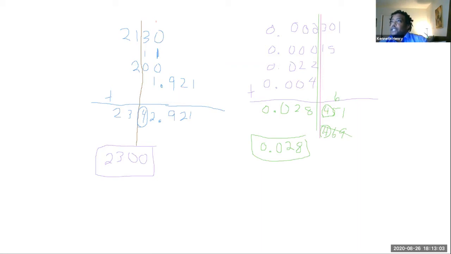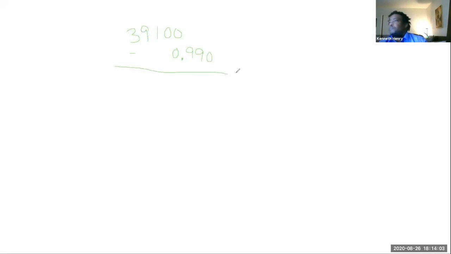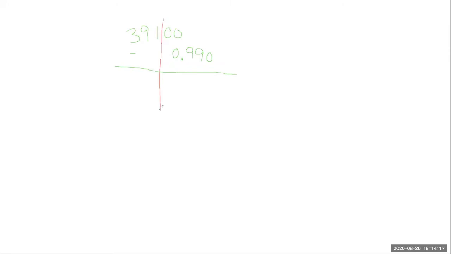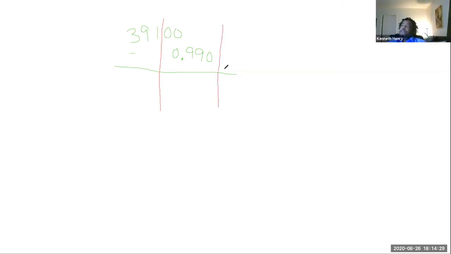Okay, so let's do the last one, and then we'll move on. Now this works exactly the same for subtraction. For the first one, where are we drawing the line? After the 1. For the bottom one, where are we drawing the line? After the 0? Before the 9. After the second 0? Yeah, there you go. Let me do it in a different color.